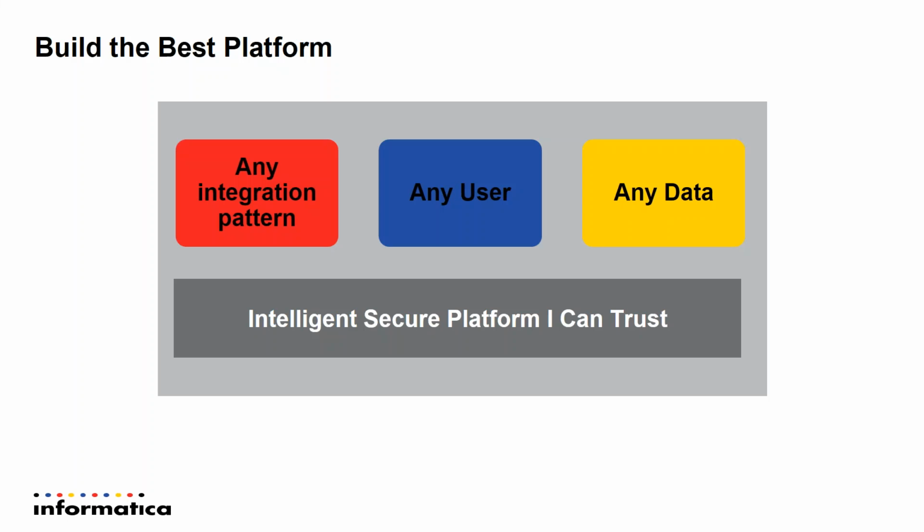And if you think about the hybrid world where you need to do cloud to cloud and cloud to ground, this is where our Vibe virtual machine engine, which does all of our transformation, be it ETL, data quality, masking, etc., comes in. It's all done in the same engine, which can be distributed into the cloud, into a private cloud, or on-prem. And that means it's the same skill set, same build, same development for all of these different elements. And it can deal with any integration pattern. So that's the first key part of our platform.